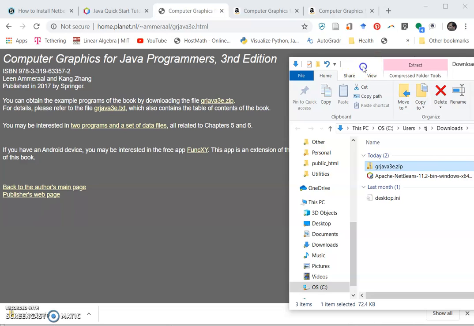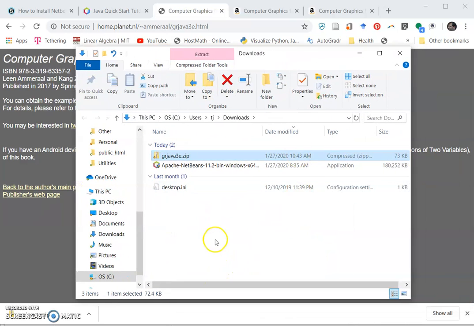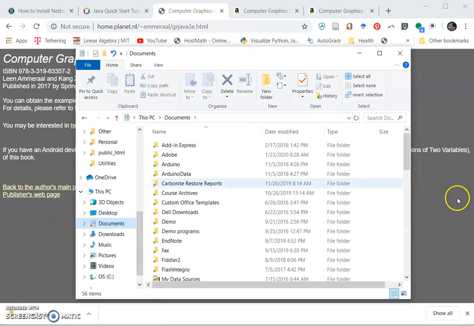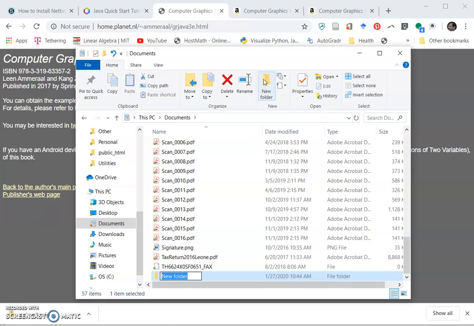So I went to Show in Folder. It went to my Downloads folder. I think what I'll do for demonstration purposes is let's just make a directory for it. I'll just call this my sandbox.